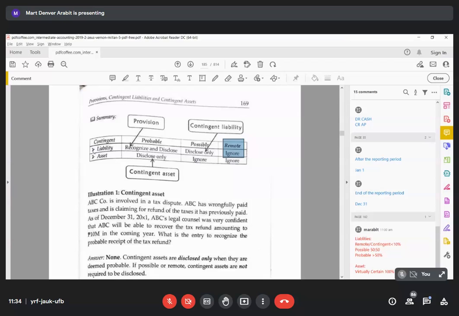However, if it is a contingent asset, then it is only probable, then you have to disclose it. Disclosure lang if it is a contingent asset, a probable contingent asset. However, if it is possible and remote, contingent assets are ignored. So if it is 50-50, example, para ka lang nag-toss coin dyan, if yung contingent asset mo ba is realizable or hindi, then you don't need to disclose or recognize it. Contingent asset can only be recognized if it is virtually certain, as mentioned naman dito.